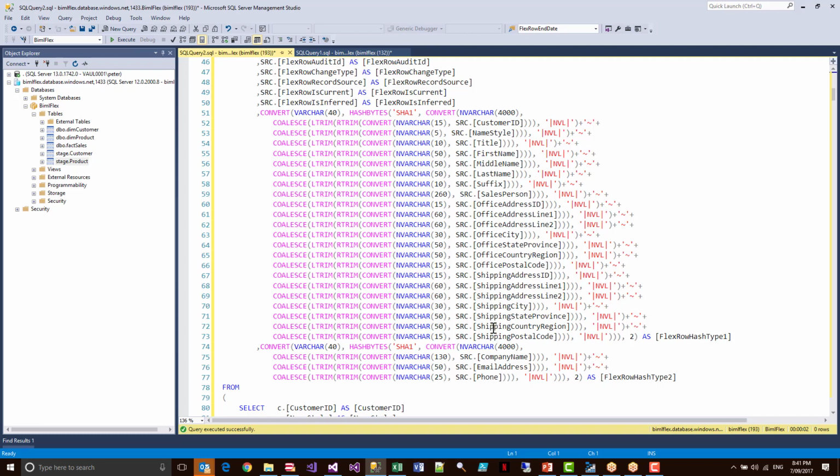The good thing about this, and one of the things that feedback that we're getting from our customers quite regularly, is that all of the code is visible and you can tweak the code using extension points. Because all of the code is standard Microsoft SQL Server code or Azure SQL Data Warehouse code, even if there is a bug in BimlFlex, which, you know, it's software, there are going to be scenarios that we haven't accounted for, you can still generate it out and tweak the code so that it works, and then log a bug with us so that we can fix it for you.